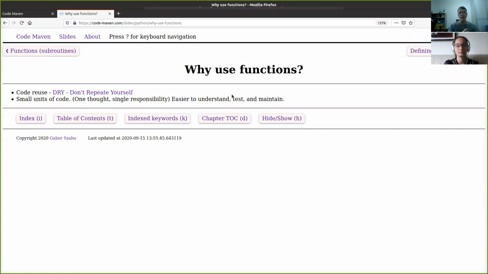So there are two main, I mean, maybe there are more, but there are two main goals that I can think of for using functions. One of them is code reuse. And you might find that this is some sub-idea of the idea of programmers, which is don't repeat yourself. There's a link for more explanations in case you're interested. The idea is to have the same thing only once in the code, because if you have it twice, then at one point you're going to update one place and forget to update the other place, and then it's not really a good idea.